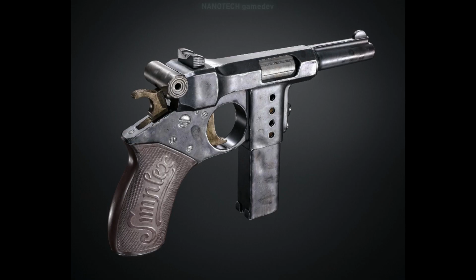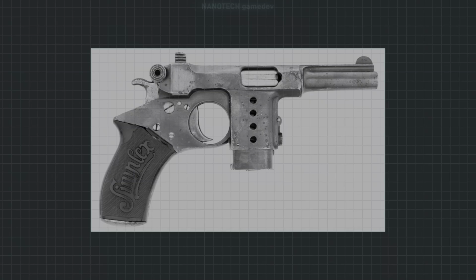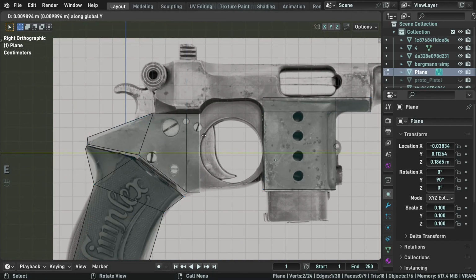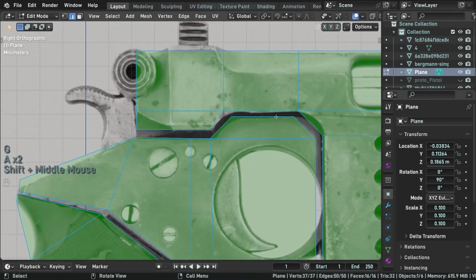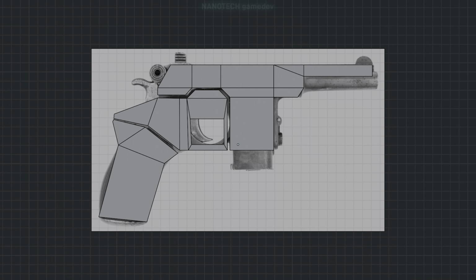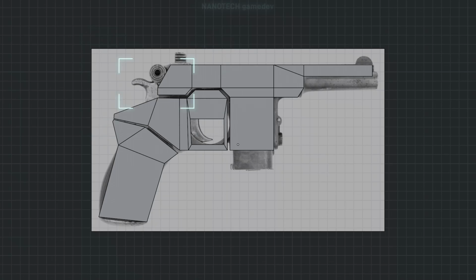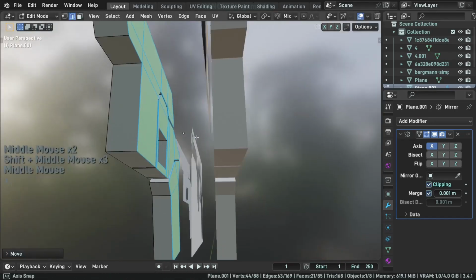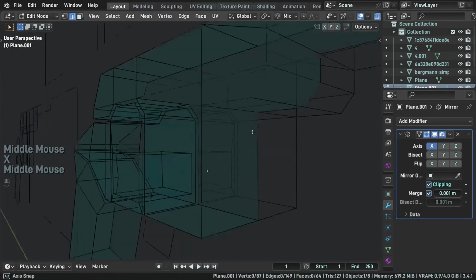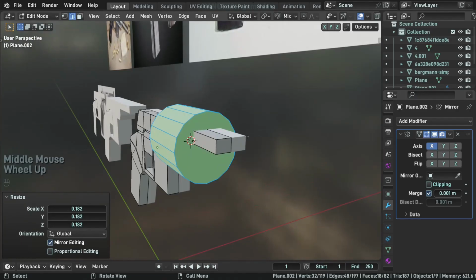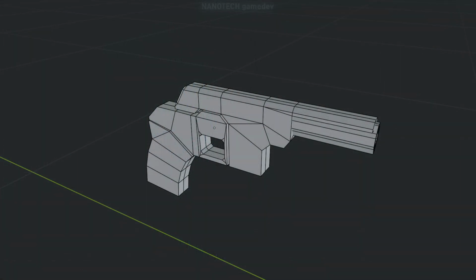I saw something cool and wanted to turn it into a sci-fi handgun, so I grabbed it as a reference. Then I started to model using a plane, the first basic volume shape of it. But even here, I started to make some changes already. I knew I didn't want to make the hammer, so I already imagined and decided not to make it. Then I extruded to make the basic 3D volume shape and used the mirror modifier to model just half of it. Then I made the barrel and started to round some geometry around the edges. That is how I imagined it.